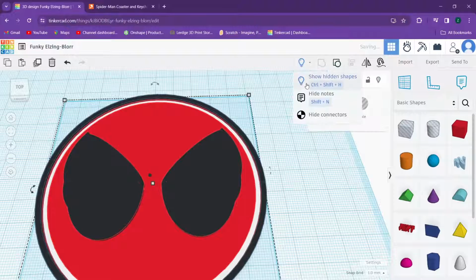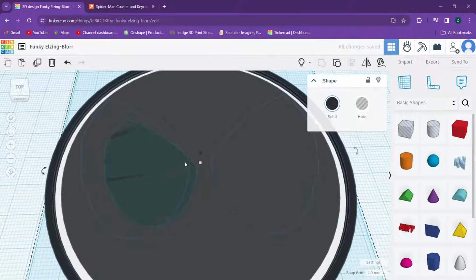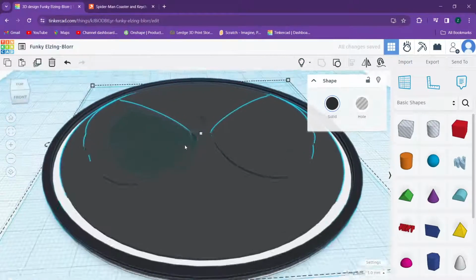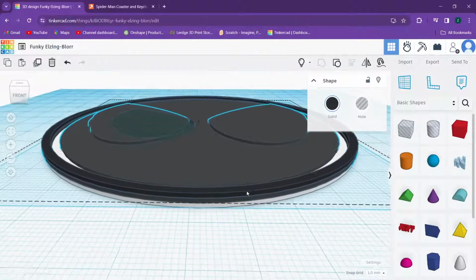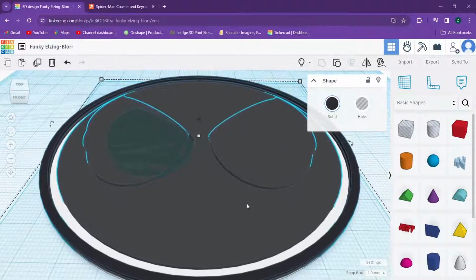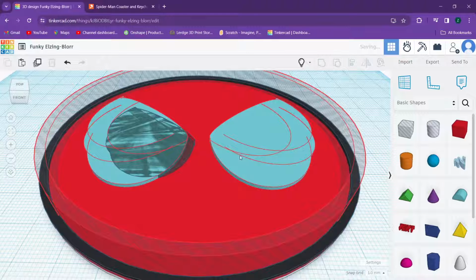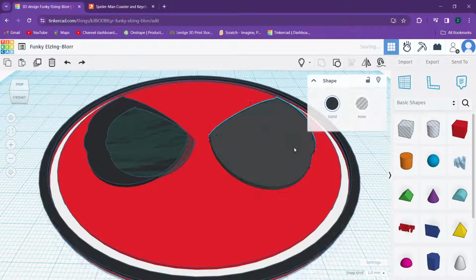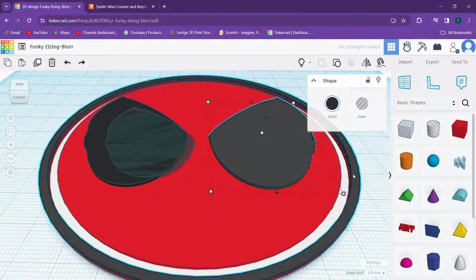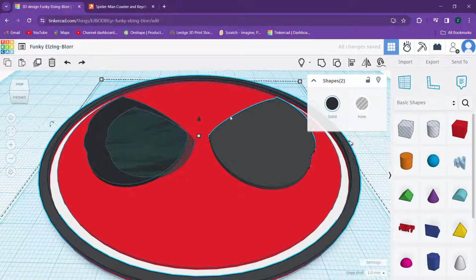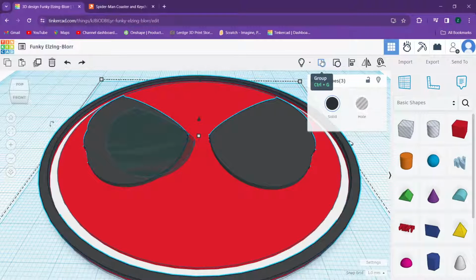Then we can reveal our hidden shapes, and my mistake. We're going to merge this black with this one. These black shapes. So merge all the black shapes, not the red and the black.